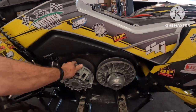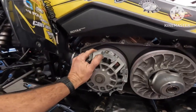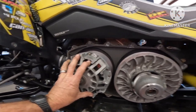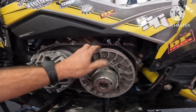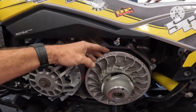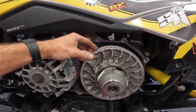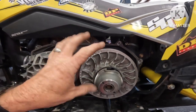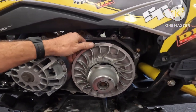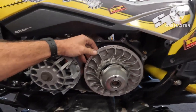So in our CVT here, we run the stock Renegade primary, which is what this is. Now this thing's making a little bit of racket too. It's got some slack in it, so we're probably going to have to change that also. But the major problem is this is the Maverick secondary that we get from our friends over at B&R, and from what I understand, Robert actually builds these things. So he takes parts from the Maverick and I guess the Renegade also, and meshes them together, and he builds these things somehow. So if you guys are interested in what Brandon's running here, obviously I'm going to ride this one for the next 3 races. This is what we run here.